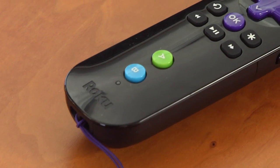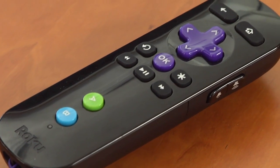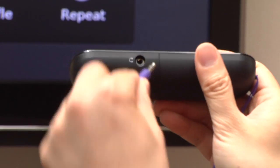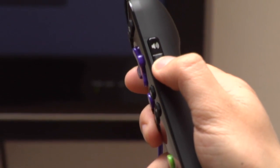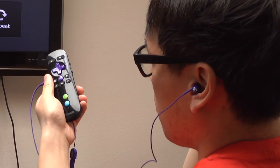The Roku 3 also comes with a new remote that connects to the Roku using Wi-Fi Direct. Unfortunately, that means your old Roku 2 remotes won't work with the Roku 3. The remote is comfortable to use and very responsive. It also has a unique headphone jack, which mutes the sound on your TV once you plug your headphones in. That's not something I use very frequently, but I could see it being useful if you have a baby in the house or if you like listening to music in the living room.